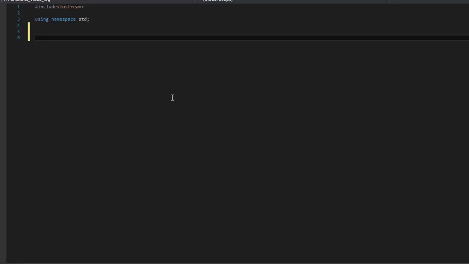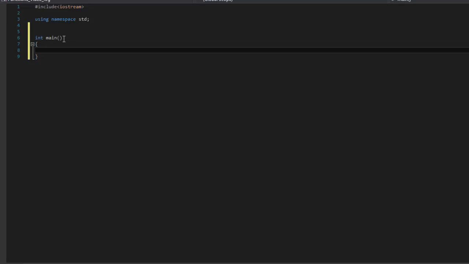Today we will be learning what functions are. A function is a listed statement or list of statements. Let's create our main function. You can only have one main function, where we do all our coding. So int main, as you guys know, curly braces. I like my curly braces down.